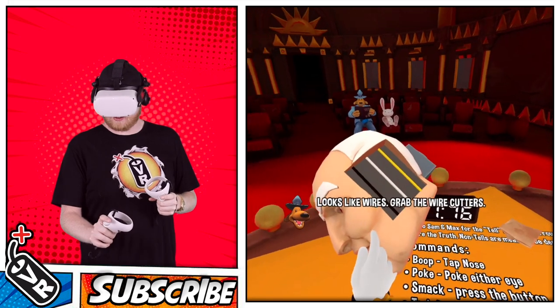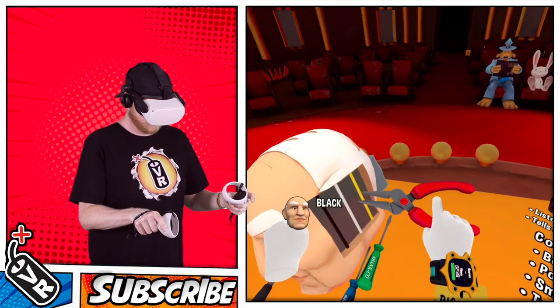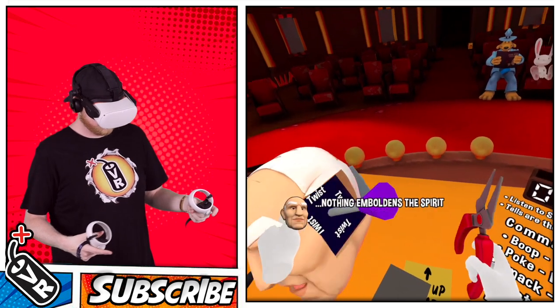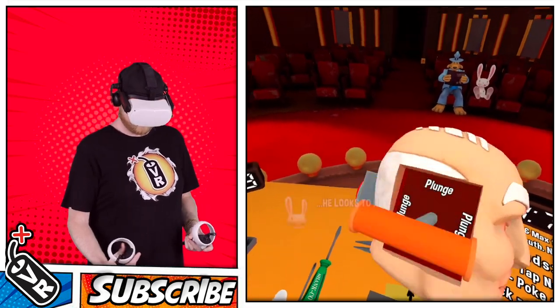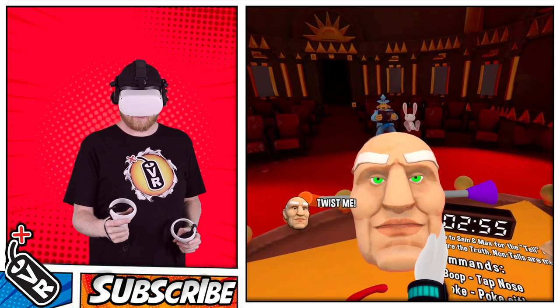Looks like wires. Grab the wire cutters. Yellow. Yellow. Black. White. Nothing emboldens the spirit of innovation more than a robust system of capitalism. Twist. And patent attorneys. He looks to his left when he's telling the truth.